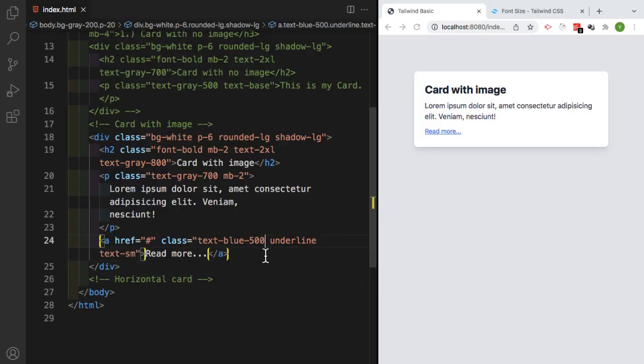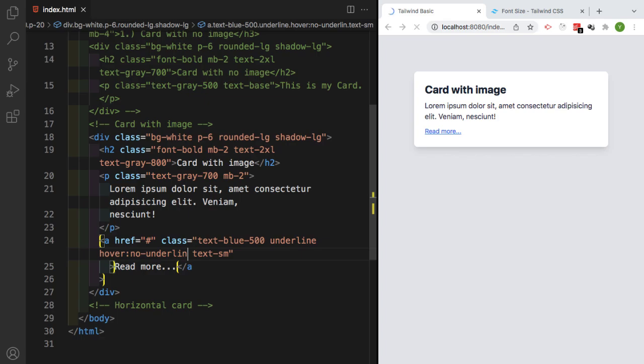Now you can add a hover effect. So what I can do is I'll put a hover, let's say no underline. Sorry, this is underline. Save this. If I hover on it, let me refresh it. Now as you can see, the underline is not visible when I hover on it. It's gone. And you can even change the color if you want, but I think this is better.